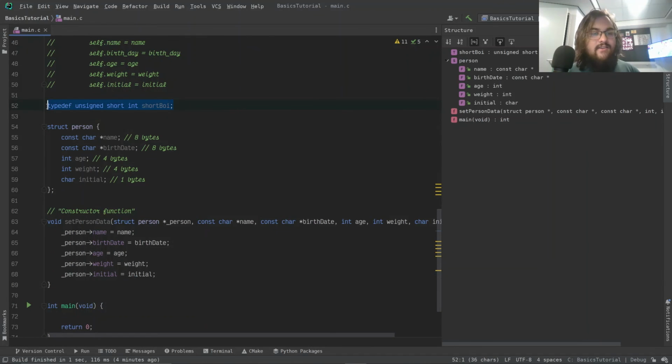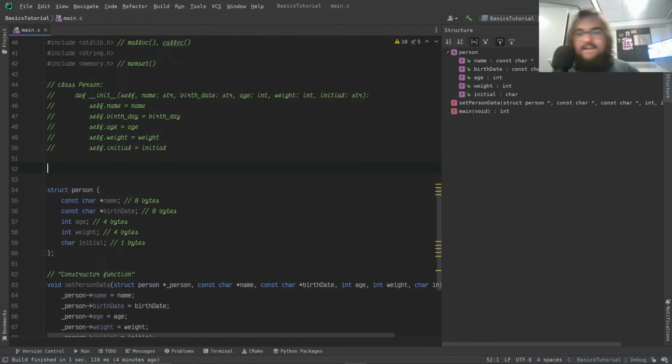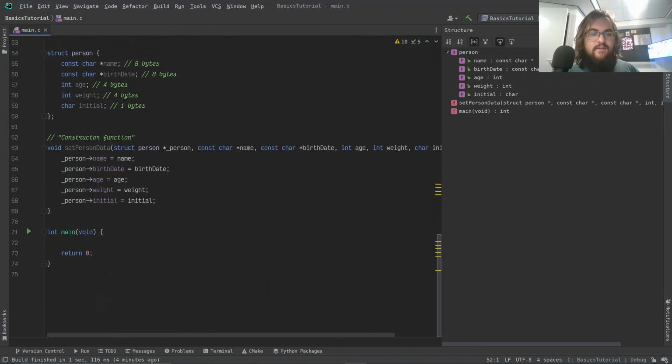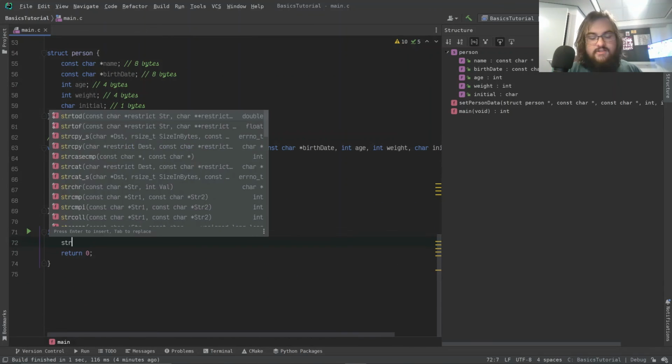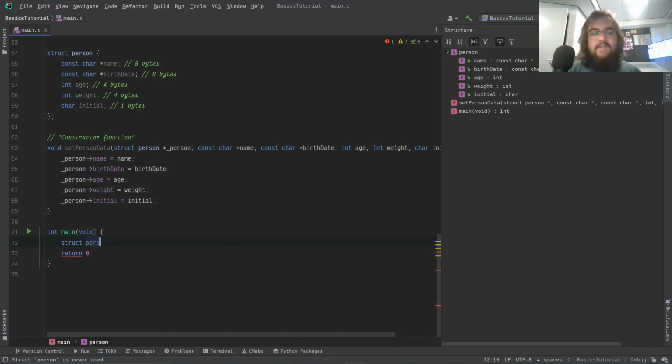And I like using these, for example, with structs. So we can typedef the struct person right here to make it a bit clearer. For example, I like capitalizing them. Because if you want to declare a struct, you always have to do struct and then person and then the variable.